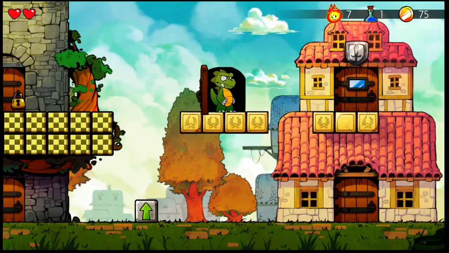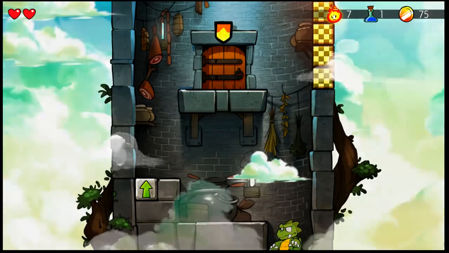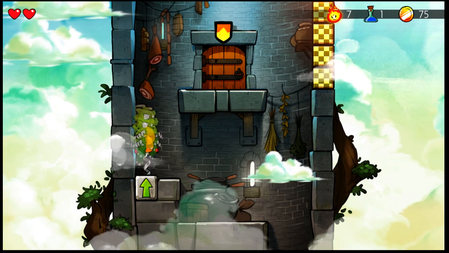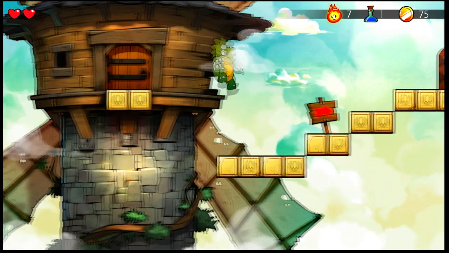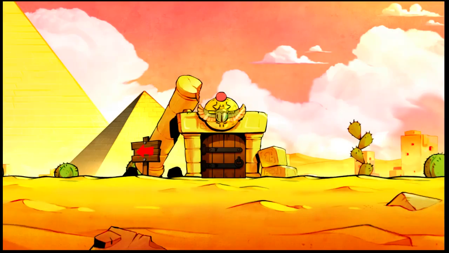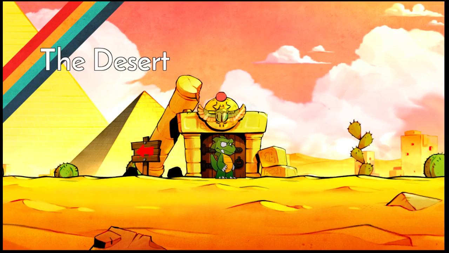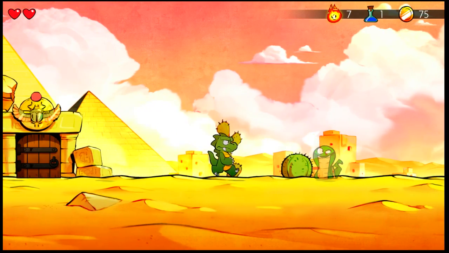Okay, so we got a shortcut back. And we got a key, so we can go in here. And now that we can go in here, we can go up. And outside, because we can't go up anymore. And then we're in the sky, and through the magic door in the sky, we will be taken to the desert. So there's an arrow going left, but I'm gonna go right. Fudge it. I go where I want.